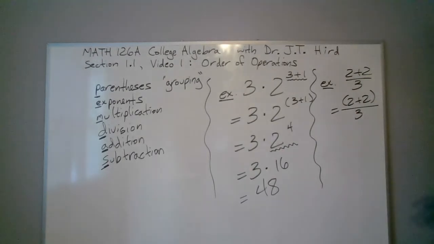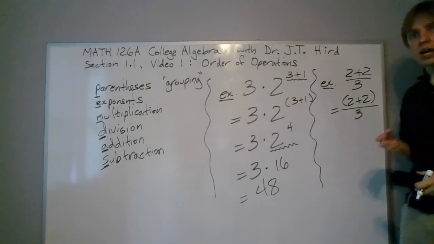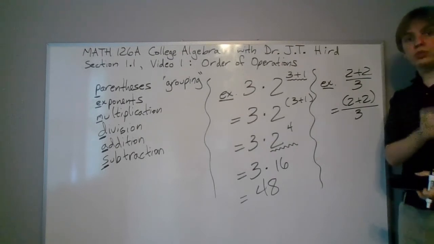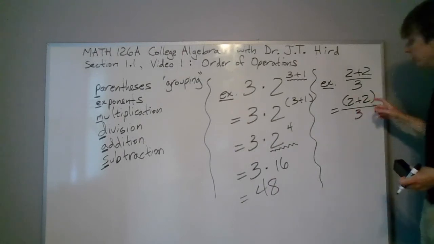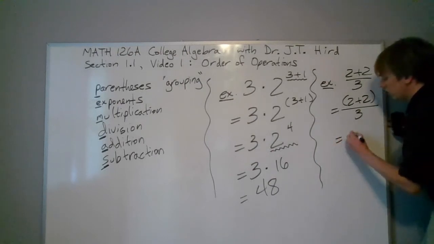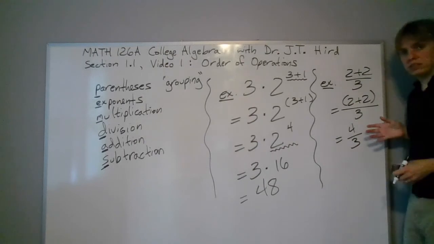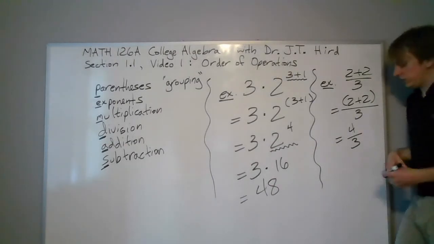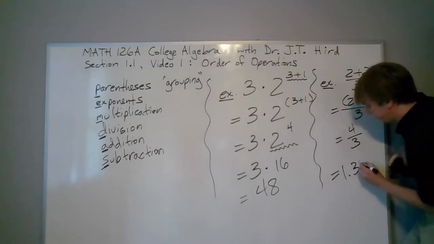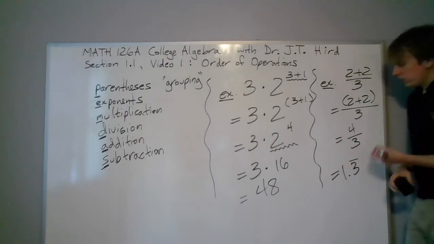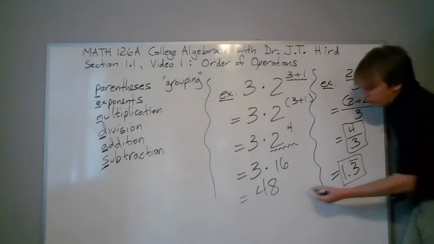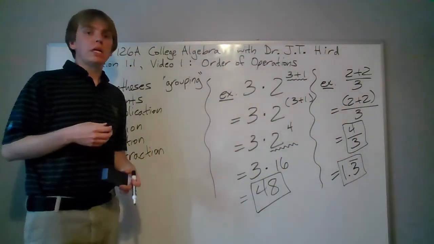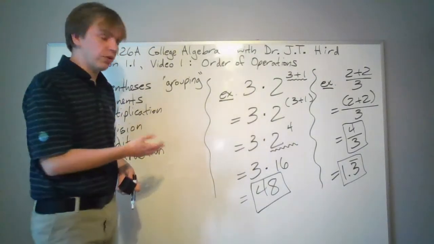So again, implied parentheses, and this is really common in fractions specifically, because you always have to worry about figuring out what the numerator is and what the denominator is before you do the division of a fraction. In this case, 2 plus 2 would be the first operation I would do. 2 plus 2 gives me 4. And then I would worry about division. I could leave it as a fraction, 4/3, or rewrite it as a mixed number, 1 1/3, or turn it into a decimal using a calculator, and it would give me 1.333, or 1.3 repeating. Realistically, any of these is a fine answer for the expression that I started off with. So the instructions would say something like simplify or calculate 2 plus 2 over 3, and the answer would be 4/3 or 1.3 repeating.